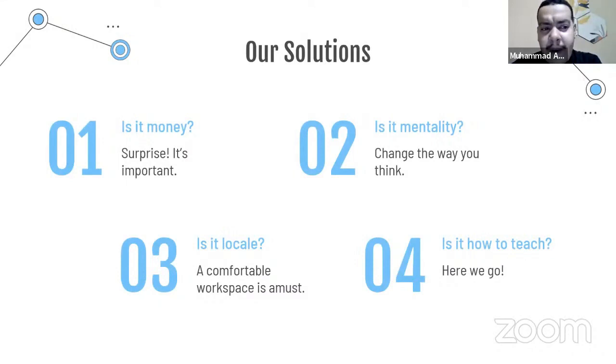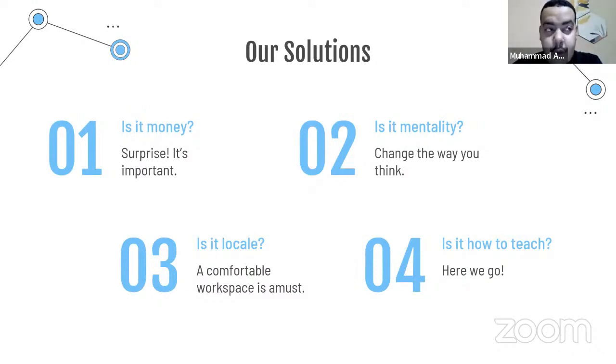So is it all about money? Is it because technology is expensive? Yeah, it's pretty expensive. Some applications are very expensive. You can see a lot of them online. You can easily download them, but in order to get all the features of such applications, you need to pay money. So not all teachers are capable of affording this. Okay, so is money a surprise? Yeah, it's pretty important. You need to pay some money in order to get the full features of some applications.